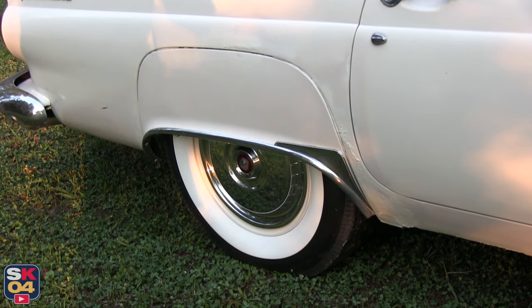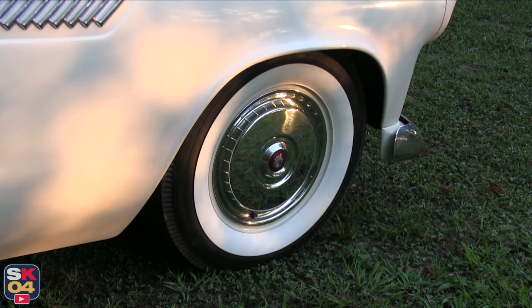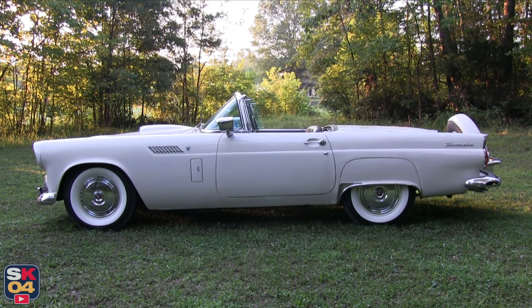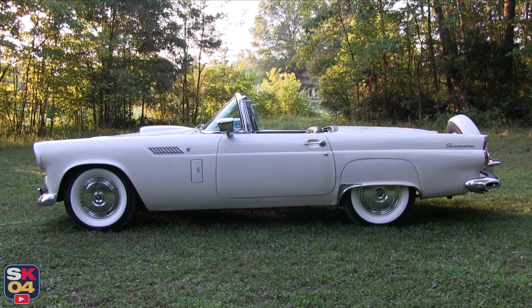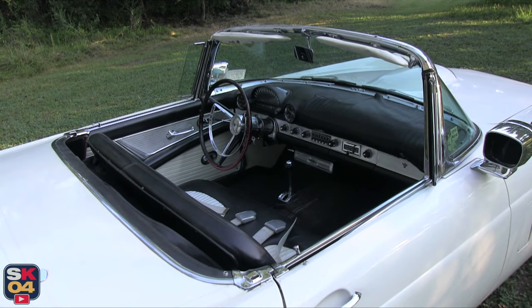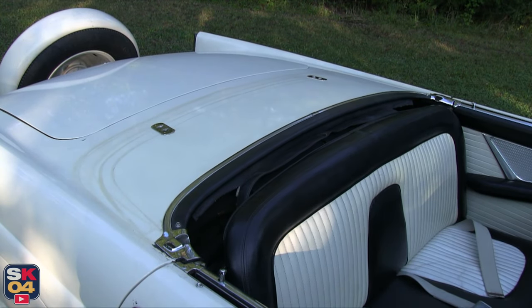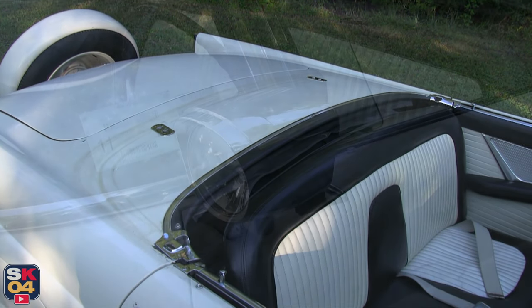It even has a little bump out for the steering wheel. It was a nice convenience feature just in case there was some unexpected rain, you could quickly get the cover in place and protect the interior from rain. Safety glass was used for the side windows as well as the windshield, and the entire Thunderbird body was sound and weather insulated for greater year-round comfort.